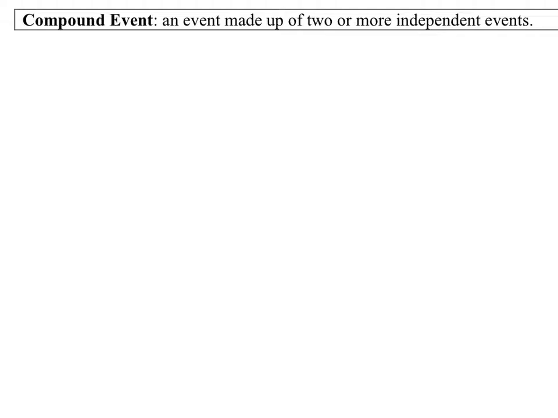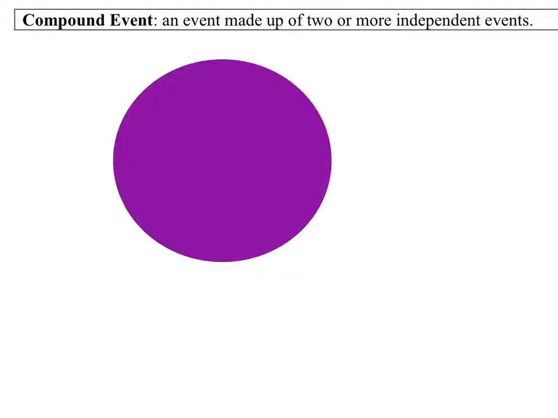Alright, as it turns out, most of those that we just did were compound events because we were tossing the coin more than just once, okay? And then we were figuring out the probabilities of each of those. Finding the probability of compound events is not too bad if we can figure out what the probability of the actual thing is.